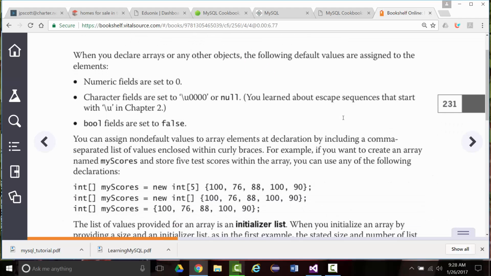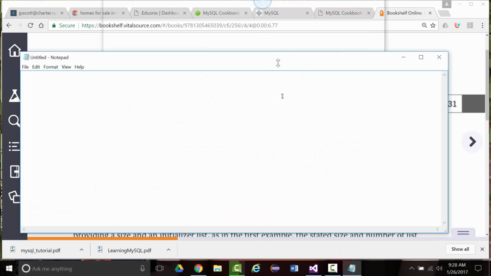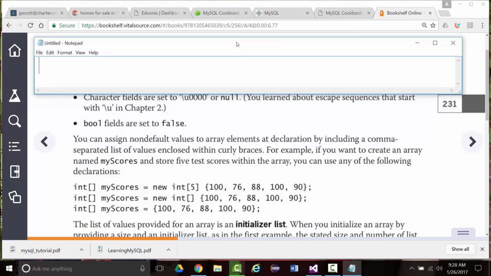In this language, if you declare an array and you don't assign values, so if I do something like this, this is good because not every language does this, and it's nice that C# does. So if I come through here and I say int bracket scores equals new int 25.